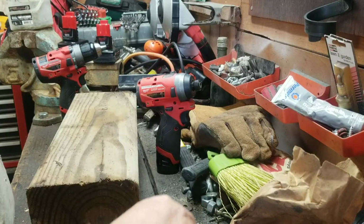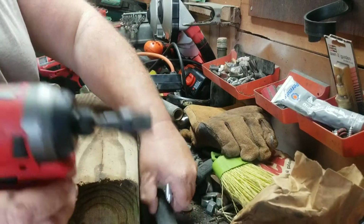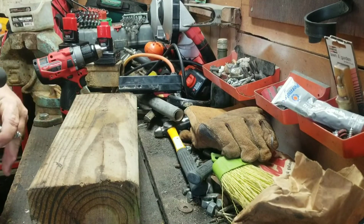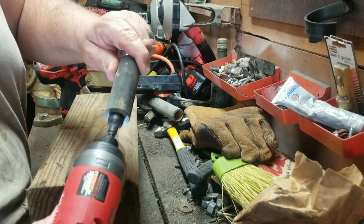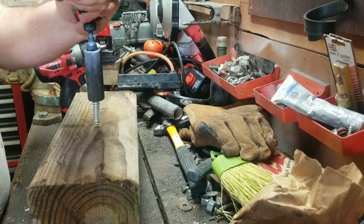All right. We're going to try to drive this last screw through here without pre-drilling or anything. Now I do have it set on number 3, the strongest setting. And let's give it a whirl.